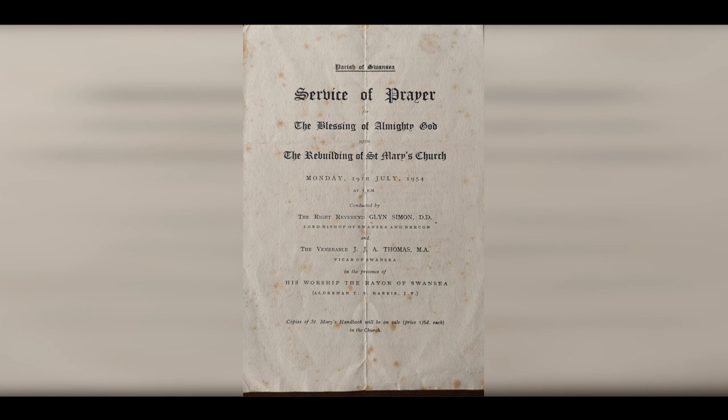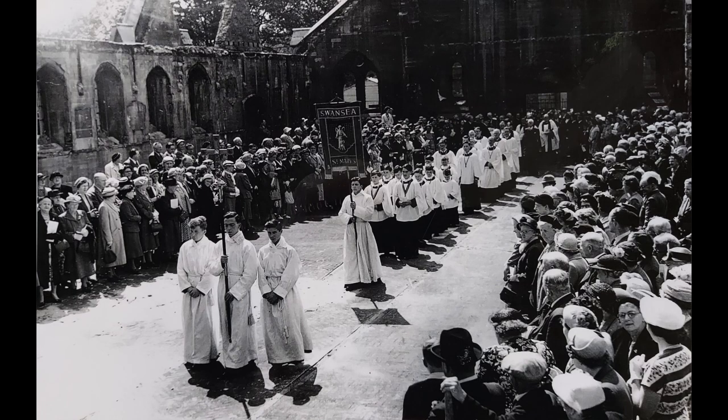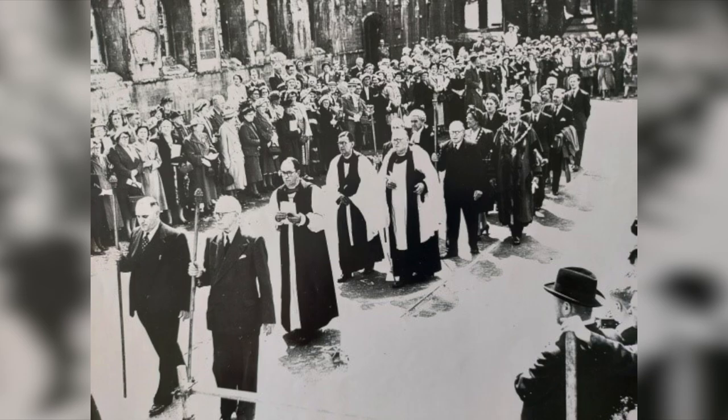On the 19th of July 1954, a brief service was held in the shell of the church, led by the Bishop of Swansea and Brecon, Glyn Simon, to seek God's blessing on the rebuilding which was about to start. The procession, led by the processional cross from St James's Church with servers, the St Mary's banner made especially for the occasion by the daughter of G.G. Phillips the Undertaker, the choir, clergy, church wardens and bishop made its way slowly through the shell of the church and onto a covered platform erected for the occasion.